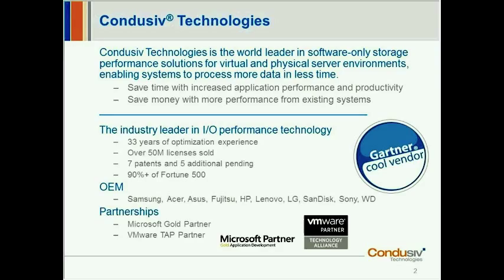So for that reason, we've been named by Gartner to their cool vendor list, which is a very weird thing for Gartner to do with a 34-year-old software company, and it's because of how we're leading in the I/O performance space from a software perspective. And we've had other accolades like TechTarget Storage Software Product of the Year. And not only do we optimize I/O streams for fast performance, GQ, we also call ourselves a world leader in caching technology. A lot of people may not know us for that. We believe that we've sold more caching licenses than any other player.